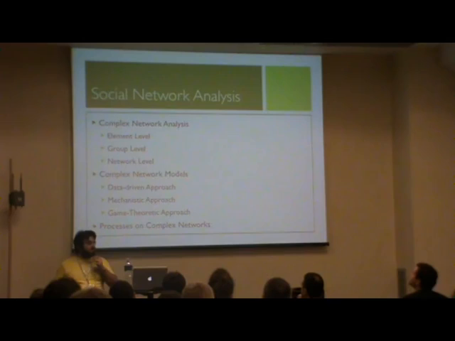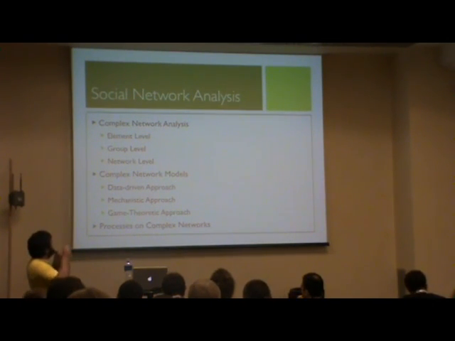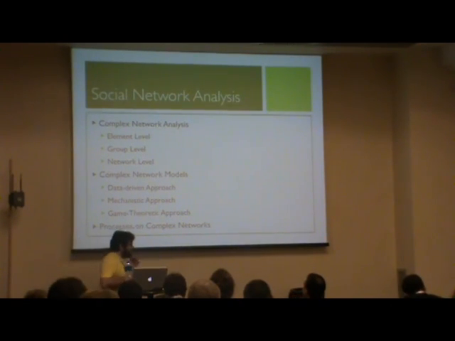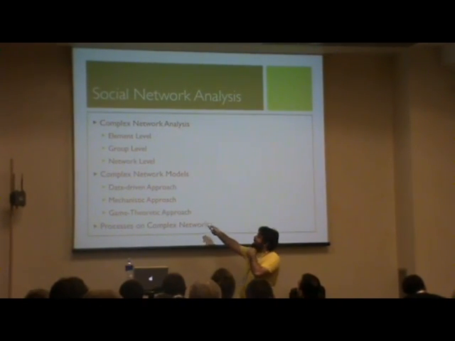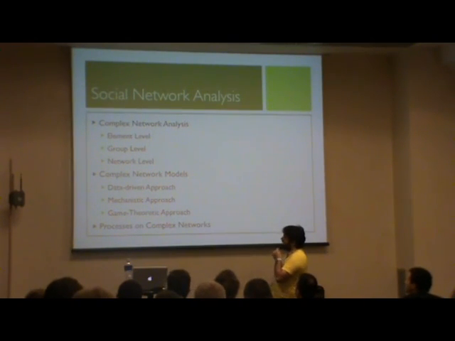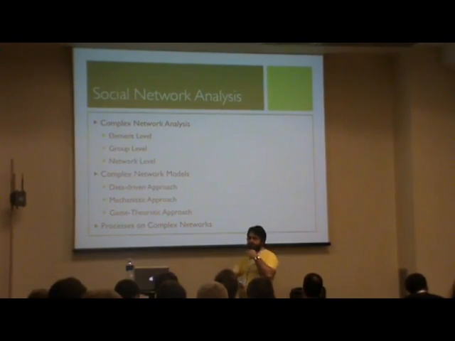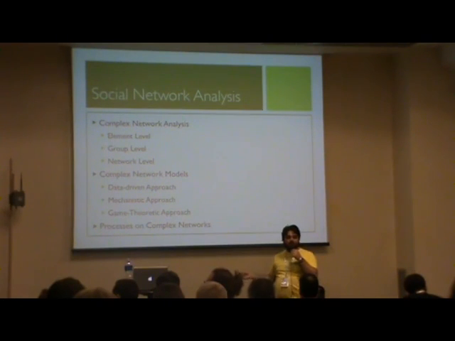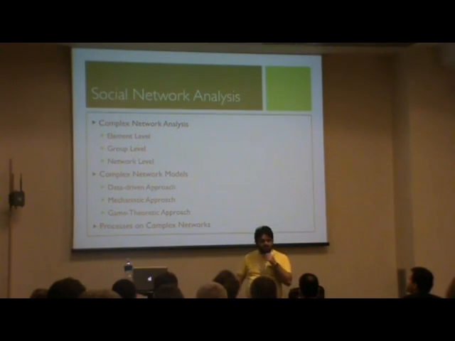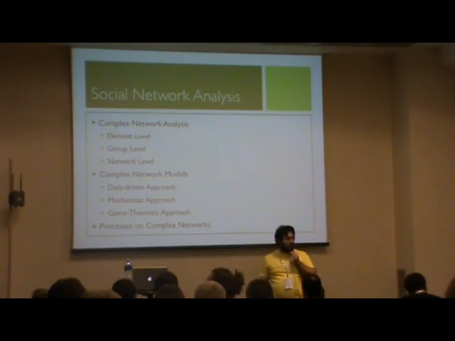These are some parts of social network analysis. We can do analysis on a given network, okay? And see, for example, network level, group level, and node level properties. We'll see them in a few slides. Or we can do something different. We can try to model things, for example, to devise a process which is able to yield such a network. For example, we have a social network in hand, and we can see which process can yield that network, okay?